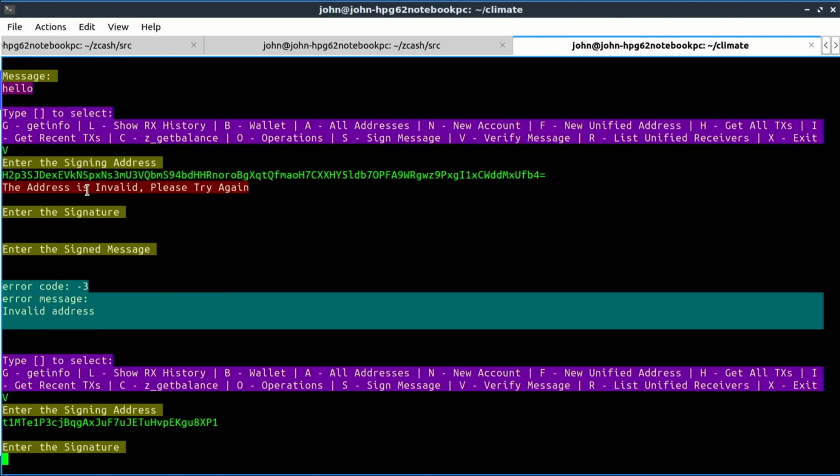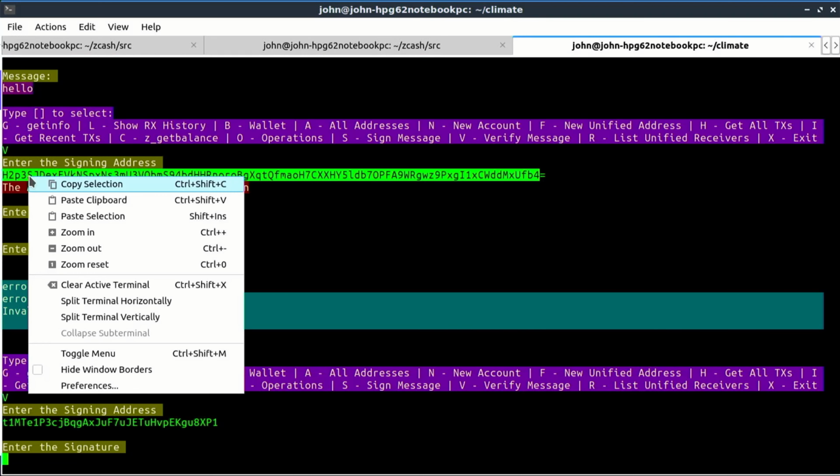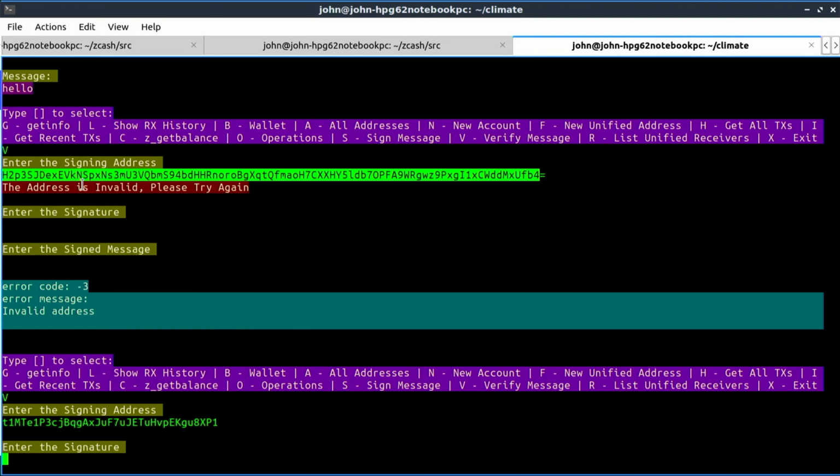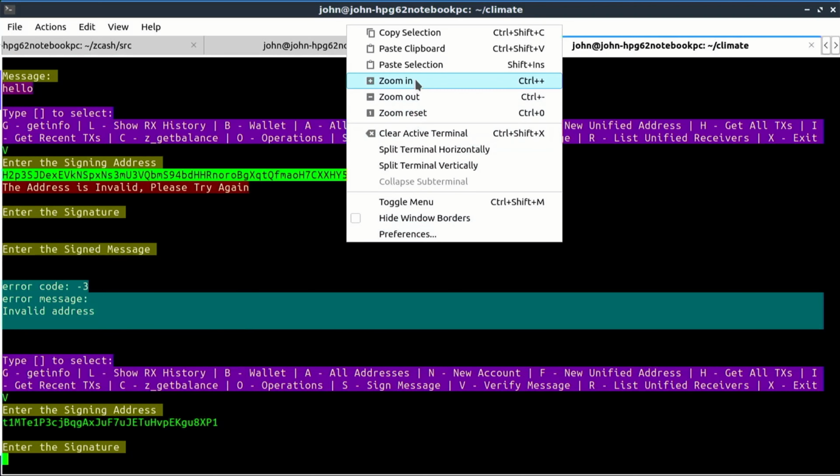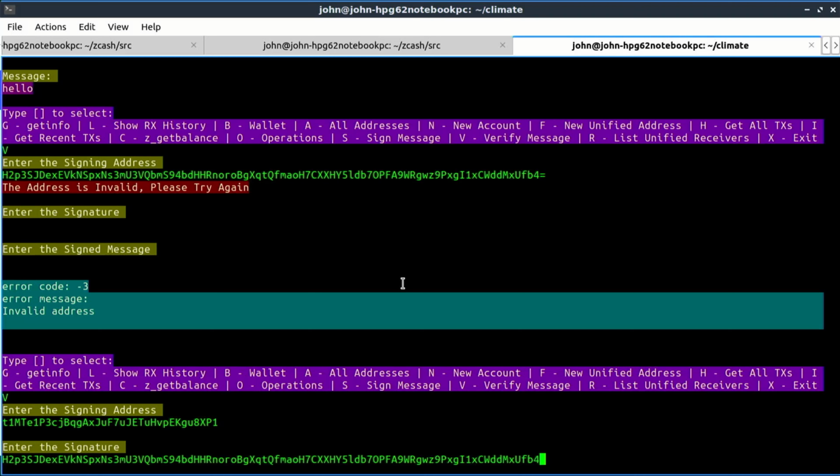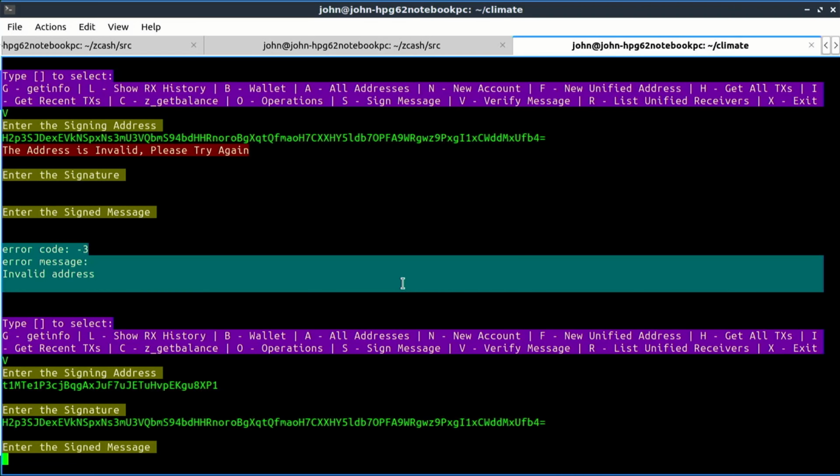As you can see, it was invalid, so we were alerted to the fact that it was invalid. It does not have the equal sign there at the end. And then the message.